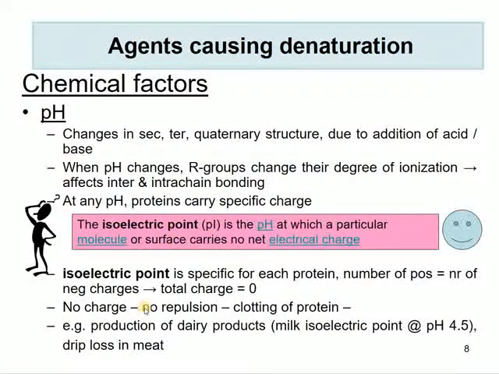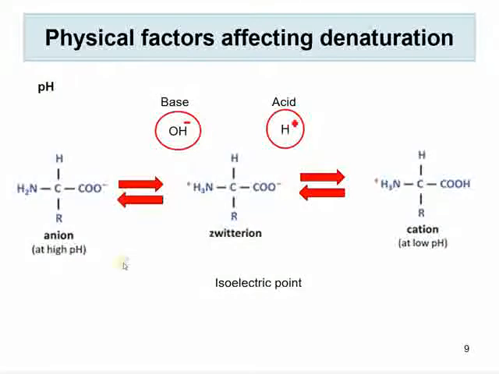And then we come to the chemical factors. The chemical factors is whereby we add pH to a food product. Obviously you can't add pH. You have to add acid or base, or something that's going to bring the pH lower, reduce it or increase it, either way. So in order for me to explain the chemical factors, we need to go to the next slide where we talk about the amino acid itself.